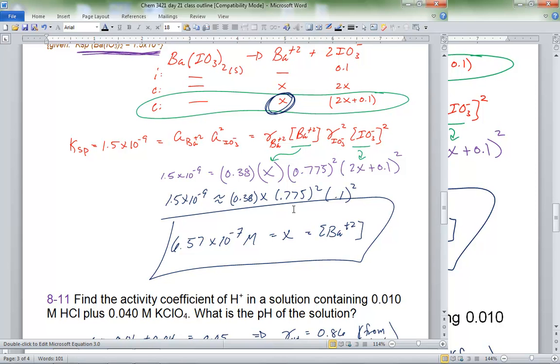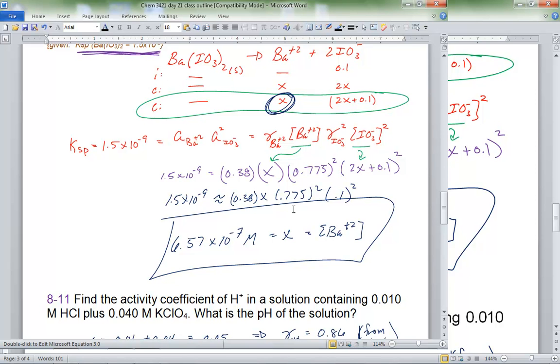But the ionic strength from 0.01 molar HCl alone is 0.01. The ionic strength from 0.04 molar KClO4 is 0.04. It has to be the concentration, the molarity. So if you have 0.01 from the HCl and 0.04 from the KClO4, your total is 0.05. That's what I was thinking. I'm being too nice. I thought this is an interpolation problem, but it's not. 0.05 is right on there. You don't even have to interpolate.